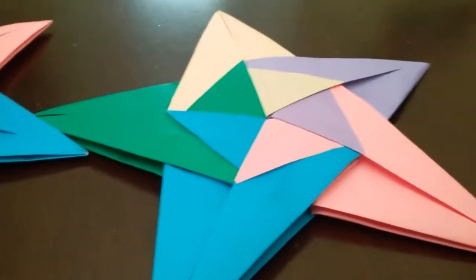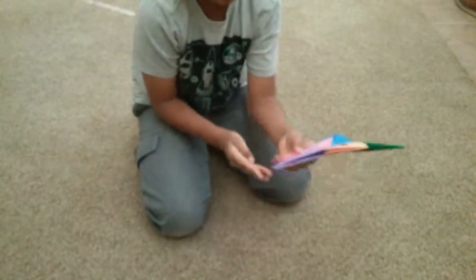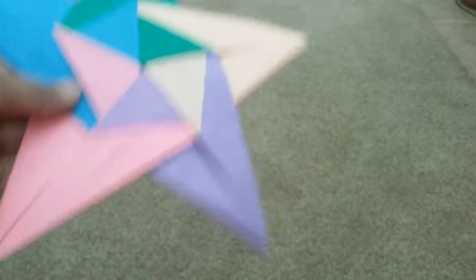Now I'm going to show you how to fly it. Alright. So what you're going to do is hold it like a frisbee and just throw it. Like that. And so again, hold it like a frisbee, just throw it. And if you're left-handed, the same thing. And that is the five-pointed ninja star.